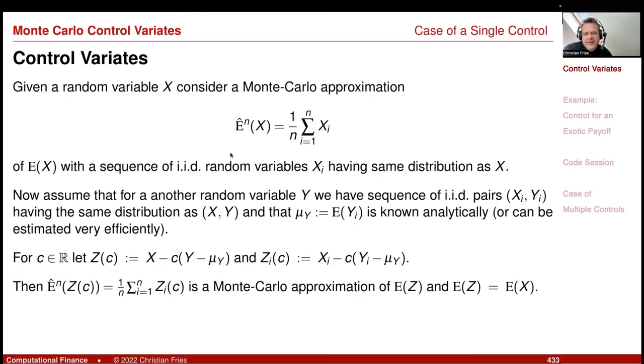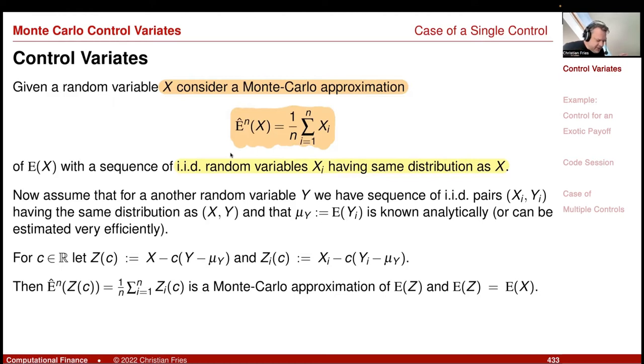So what's the idea? So given a random variable X, well, maybe the value of a financial derivative or whatever, then you can define its Monte Carlo approximation. So I define this here by this E hat, expectation operator. And if we go back to our definition of the Monte Carlo, well, then this is given by averaging a sequence of IID random variables. Of course, later we just plug in the Monte Carlo method, we plug in a single event omega. So then the sequence of IID random variables becomes a sequence of random numbers. But maybe we move back to the original definition and view this now with a sequence of IID random variables X_i having the same distribution as X.